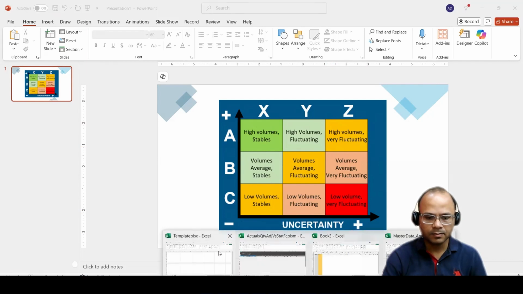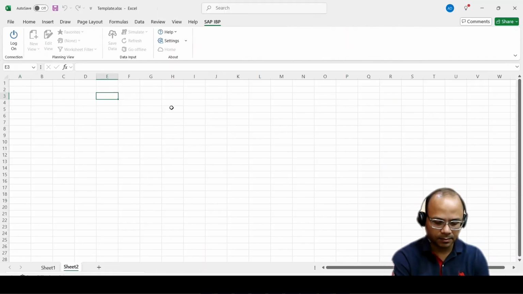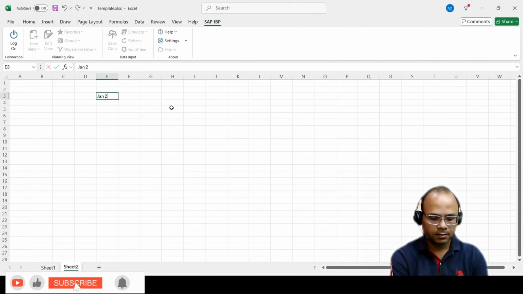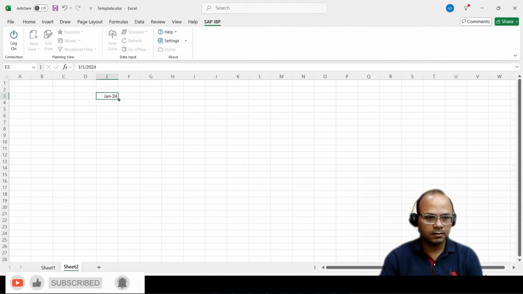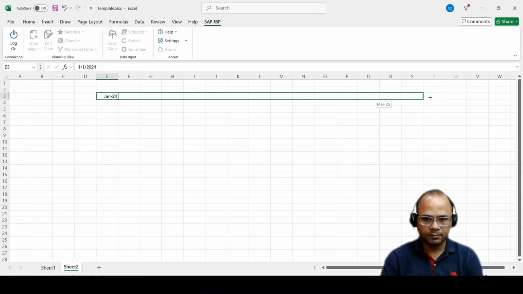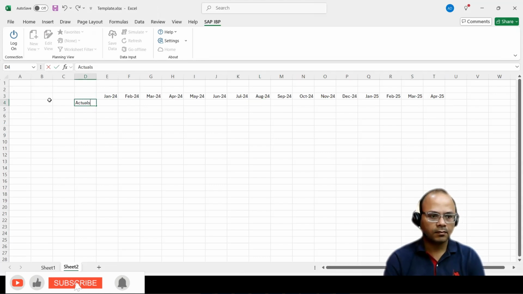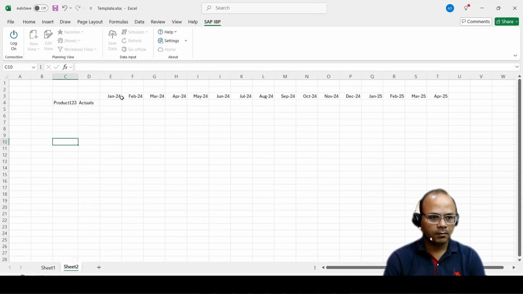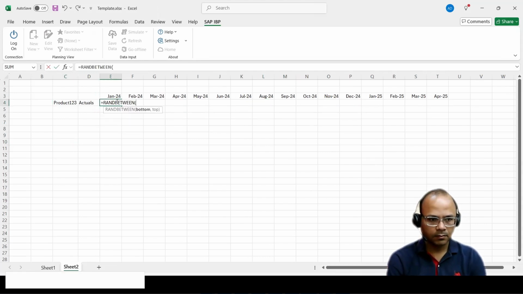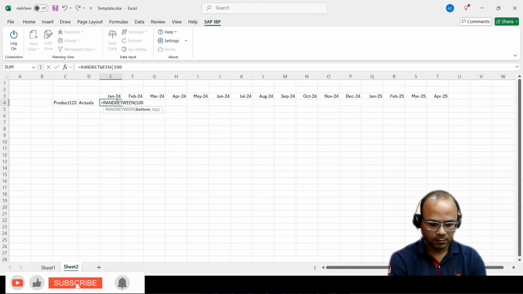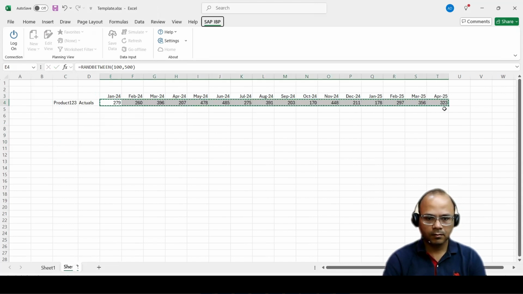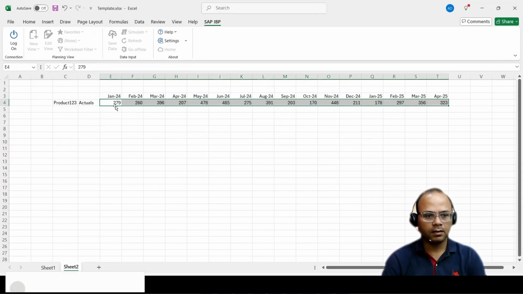So let's understand from a type of demand. Suppose my demand pattern over a year looks like something like this. Now we see that the pattern of demand is very stable.